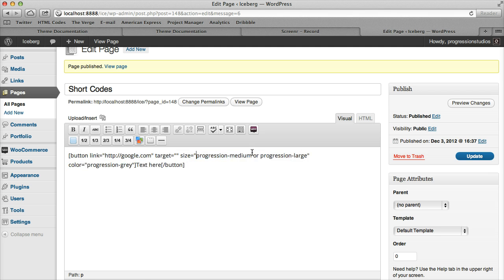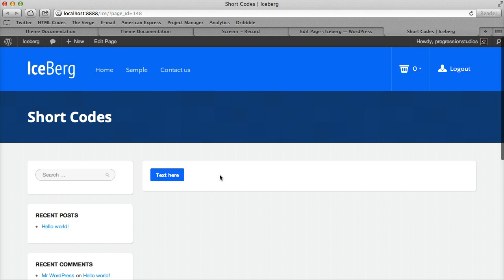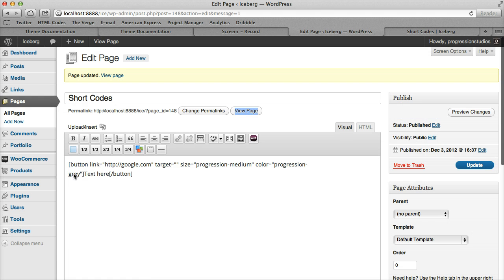And then you have a size, and we gave you 3 options. Medium's probably the one we'll go with most of the time, but there's also large and small. And then there's color as well, and the default's gray, but you can also have a list of colors we list in the documentation. And then text is obviously the text of the button. So let's go ahead and update this page and view it. And you can see the button right here. And so the button's very simple, and you can play around with some of those options there.